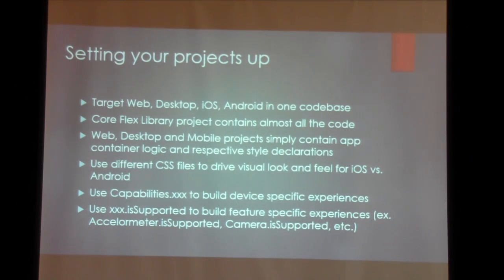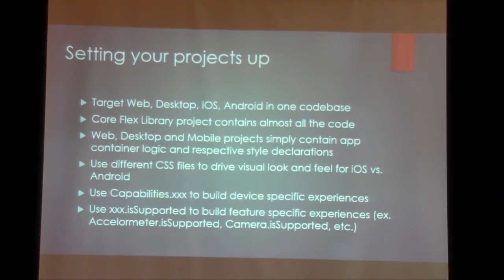So the first one is basically try to target all your devices in one place. How do you do that? Make sure all your application logic is in a common library project, an ActionScript library project. Do not go to Flash Builder and build a web project or a mobile project or a desktop project. Once you do that, sharing code in and out is going to be very hard. I'm sure a lot of people do that already. You want to build multiple web applications with one code base, you already do that. So keep that good practice for mobile as well.